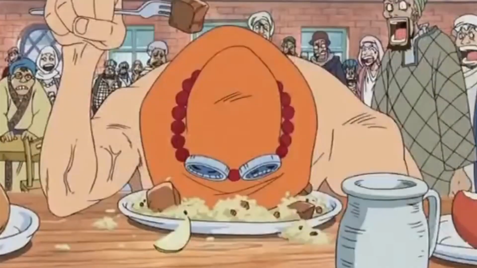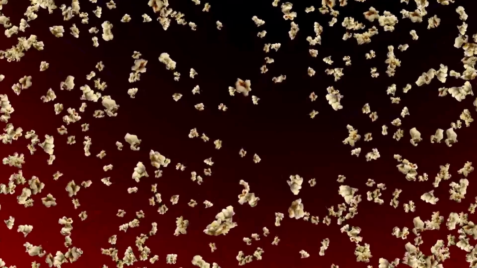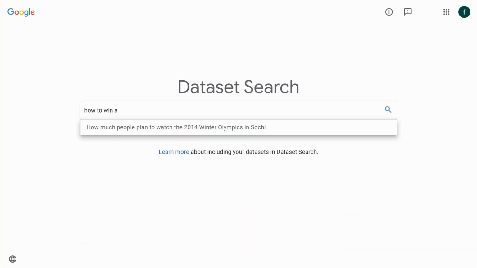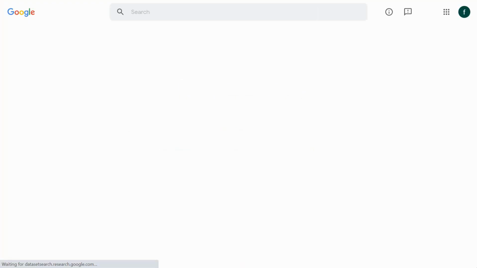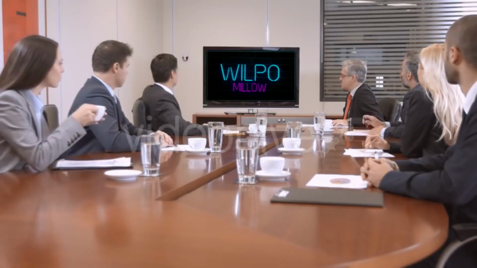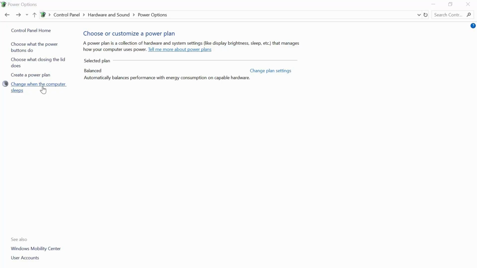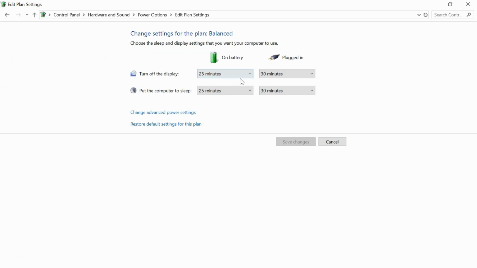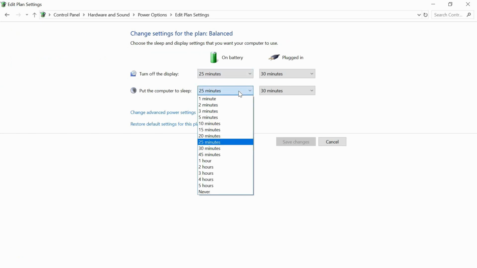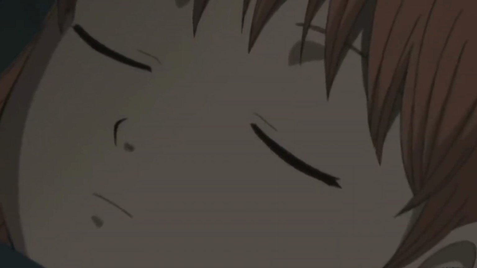In fact, besides cooking, sometimes I need my computer to stay awake while watching movies, or keeping an eye on large downloads, or perhaps even giving long presentations. Of course, there's an easy way to do it, by going into your control panel and changing your sleep settings. But it's your boy Wilpo, so we're going to be making a program to turn our computer into an insomniac.